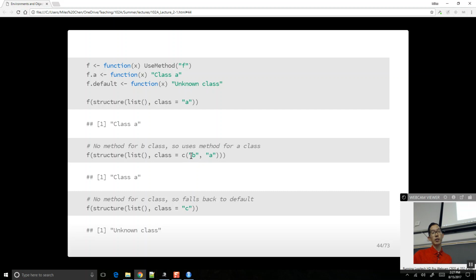In this case, in the code here, we don't have a method for objects of class B. So it's going to say, I didn't find that, and then it goes to the next thing. It says, I found a method specific for class A, and it runs that. Whereas if we did something else, it's just going to fall back to the default.